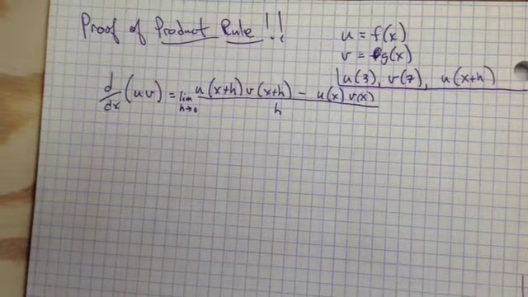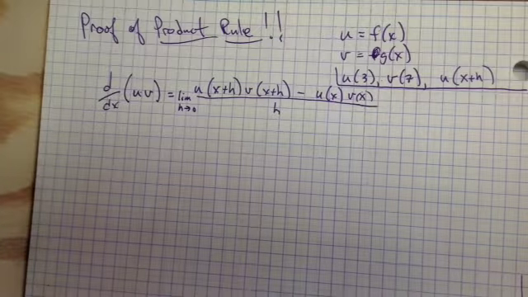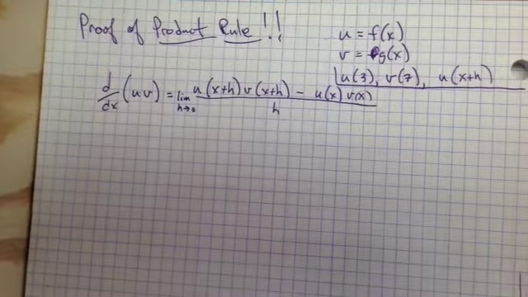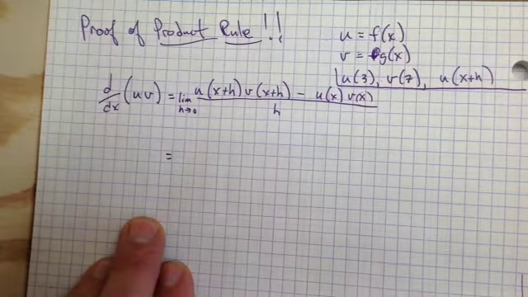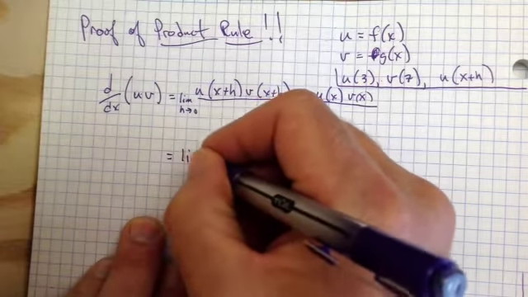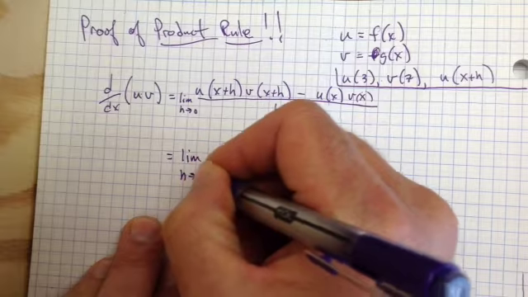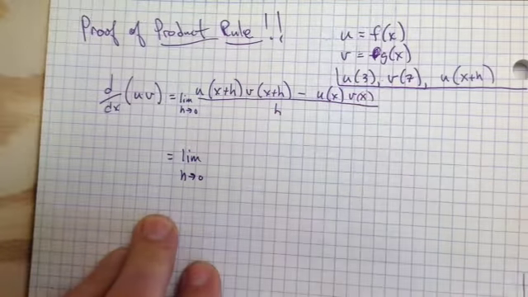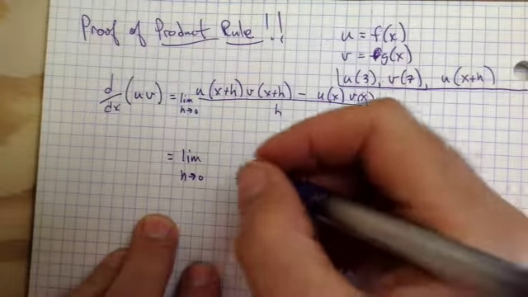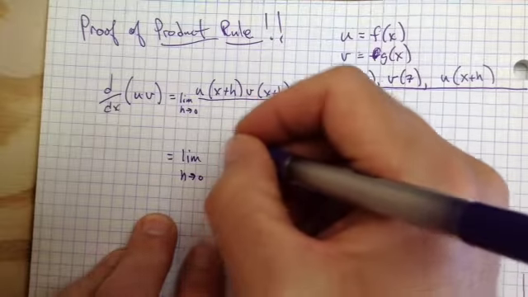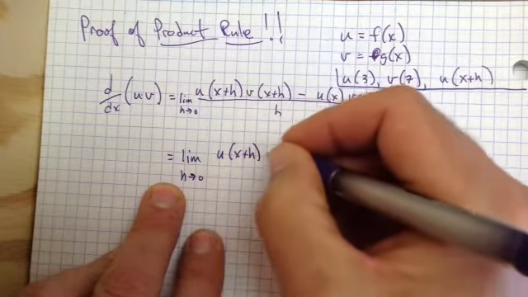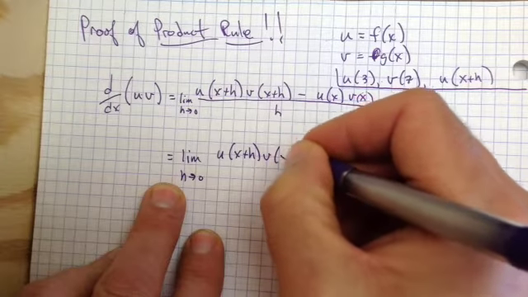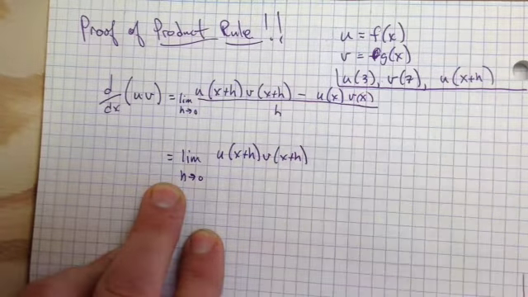So somehow we've got to come up with our product rule for this, and it's a little Machiavellian. We actually know what the product rule is, but whoever came up with the following idea did not know yet what the product rule was. They played around with this for a while, and this might seem mysterious in your book, so that's why I wanted to put this in here. We have u of x plus h, v of x plus h.